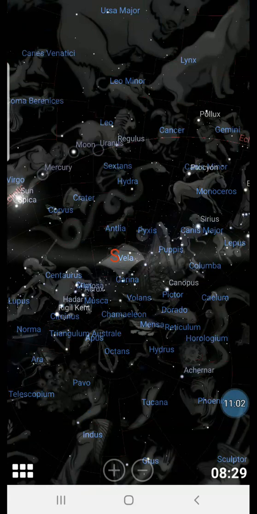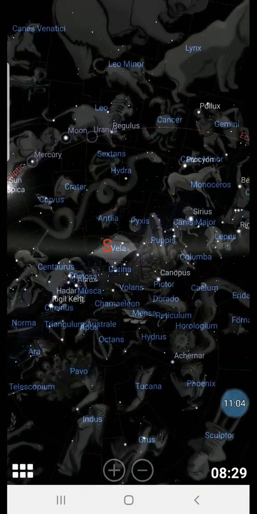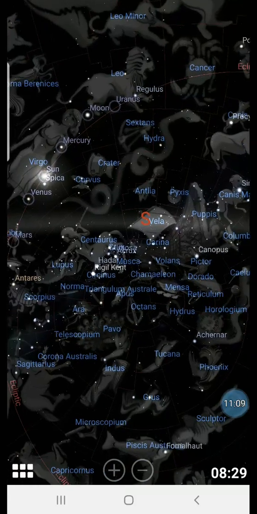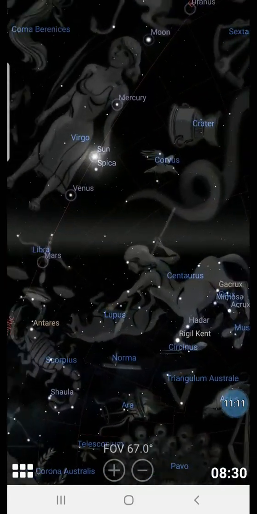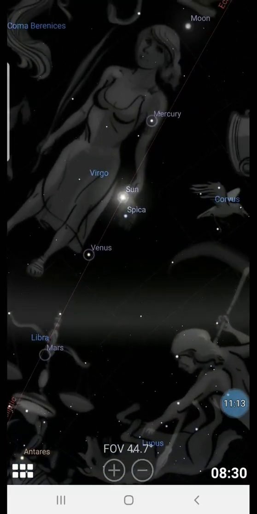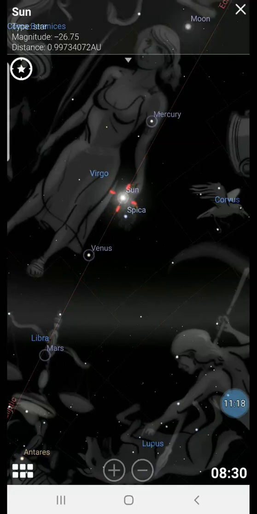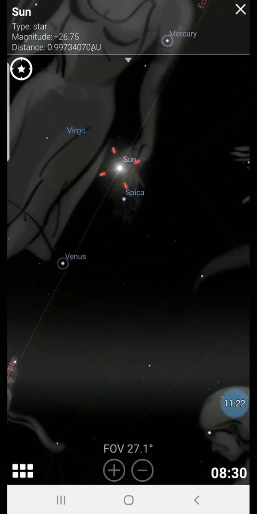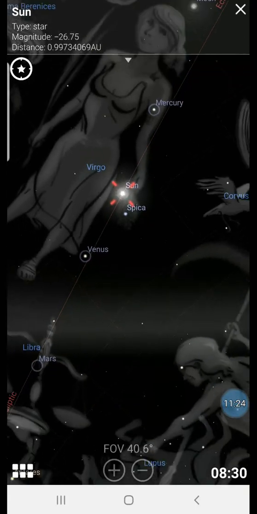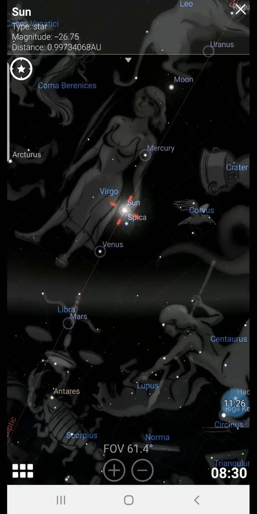All right, once I have that, then I can see what the sky actually looked like when Michael Jordan was born. And so if I go through and I look at the ecliptic here and just kind of zoom in and work my way around, I notice that when Michael Jordan was born, the sun was actually in the constellation of Virgo. You can actually see, and I know they're really hard to see, these little brown lines. Those are the constellation boundaries. Constellations are kind of like states. And so this is the constellation of Virgo. And so the sun was actually visiting that state or that constellation at the time.